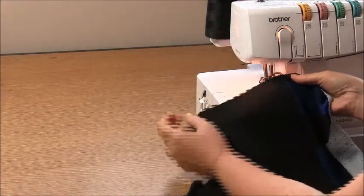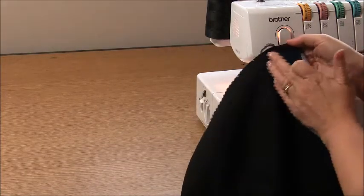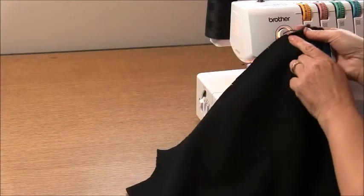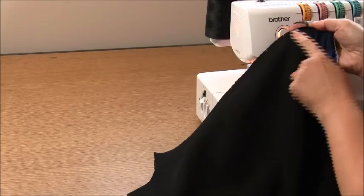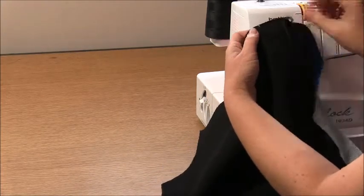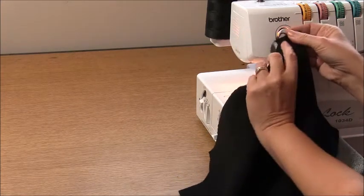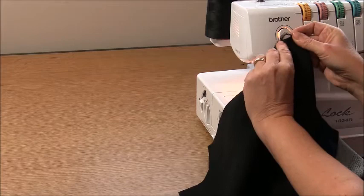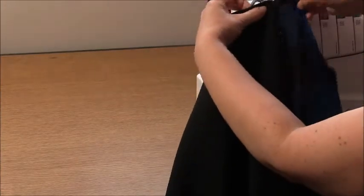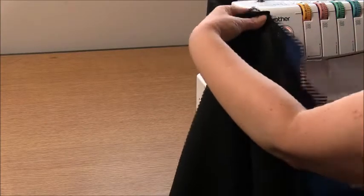This pattern is designed to have buttons set in it, and what you'll find just in from the seam here is there are some notches that run along the top. So we're looking for this notch here that's closest to the seam and the next one. This notch tells us where to fold the fabric, and then when that folds back, the notch will match to the edge of the seam we've just sewn. So what we want to do is end up with a fold or a tuck like that.